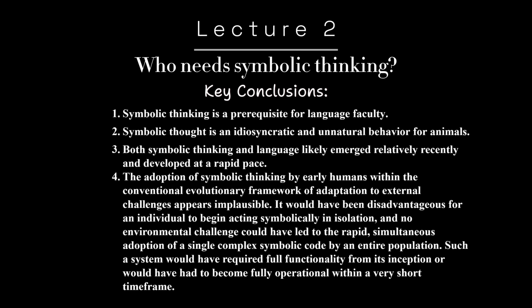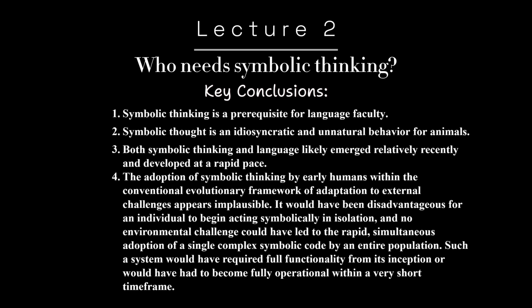Let us summarize the findings we made today. We reached the following key conclusions. 1. Symbolic thinking is a prerequisite for language faculty. 2. Symbolic thought is an idiosyncratic and unnatural behavior for animals. 3. Both symbolic thinking and language likely emerged relatively recently and developed at a rapid pace.